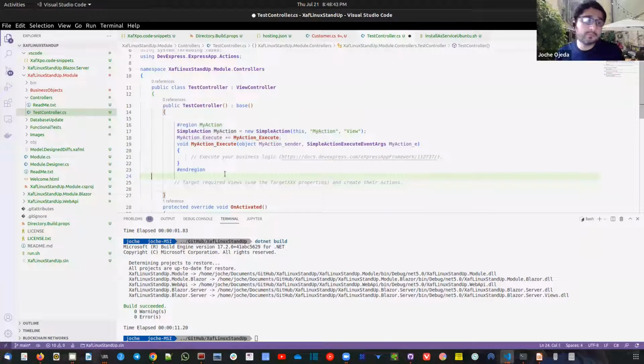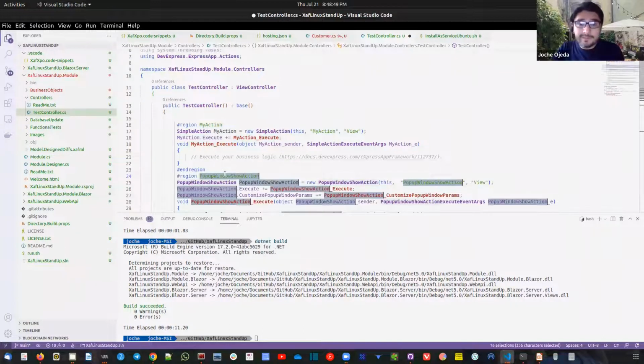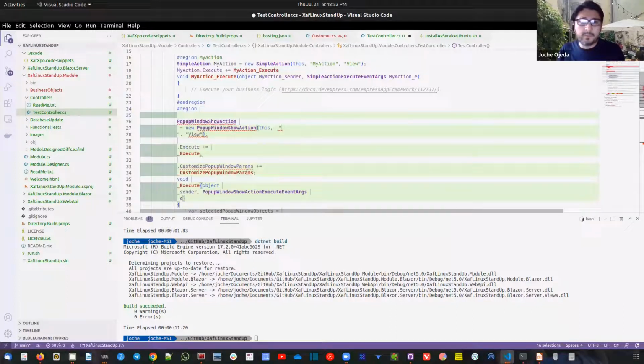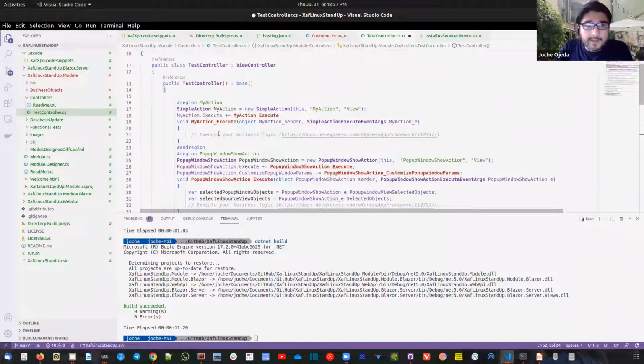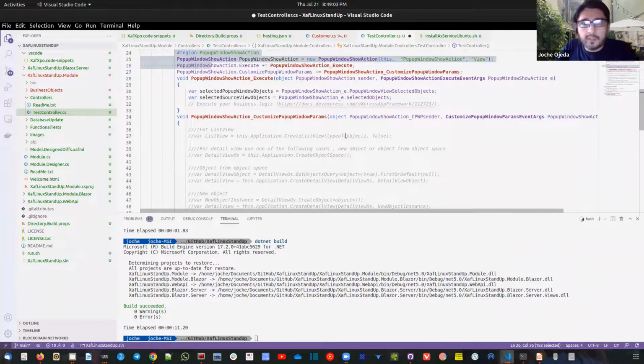So if we want to do another one, for example, let's do XAF action pop-up window, and this is more complex. I will leave it as that without changing the name or anything. It is way bigger than the simple action, and it also includes a little thing if you want to create a list.